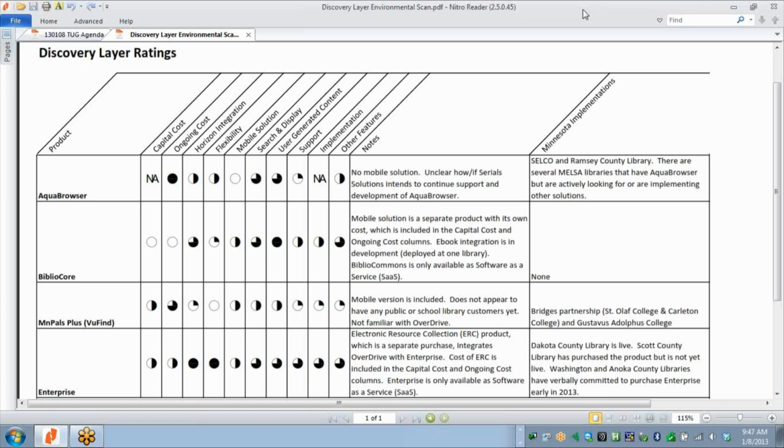Other questions or comments? Anyone from ILS Ops want to chime in? Okay. My question for the public libraries is, if we were to accommodate the schools, would we just absolutely be crazy to try and do it in late August for public? I'm saying no, that's okay. Late August is pretty quiet. Late August, summer reading program is done. Yeah. We've taken a breath. Yeah. Late August is good.